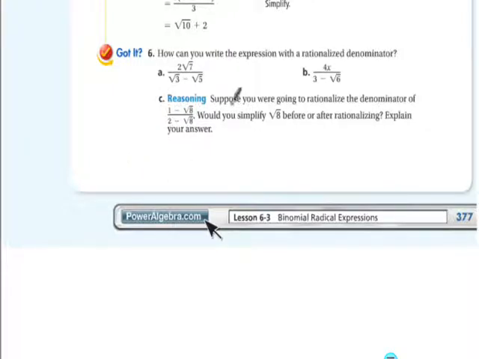So if we look at A, okay, what we're going to multiply the top and bottom by, and I'm going to show you, make sure everybody understands the conjugate, and then you're going to do it. Square root of 3 plus 5 over square root of 3 plus 5. Okay, that's what you're going to multiply top and bottom by. Over here, we're going to multiply top and bottom by 3 plus the square root of 6. Okay, go ahead and try those, get answers for A and B, and then take a look at C and see if you can get an answer for that too. Go ahead and pause the video here and get those.